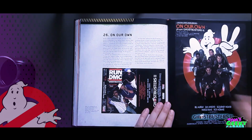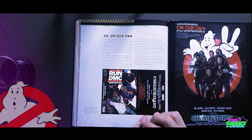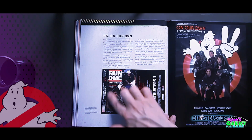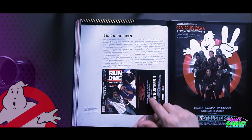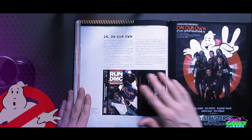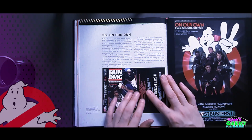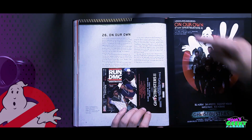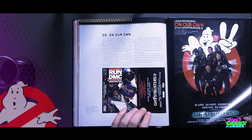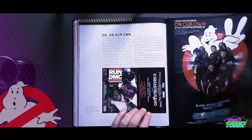Now we're at the end of the second movie. And you can see the Run DMC. This is a cassette sleeve for the cassette when they did the On Our Own cassette, which was one of my favorite albums actually. The whole Ghostbusters 2 album, I really like the hip hop aspect more than the first album. And we got a large advertising shot here of the Bobby Brown On Our Own shot.